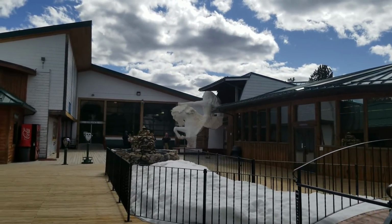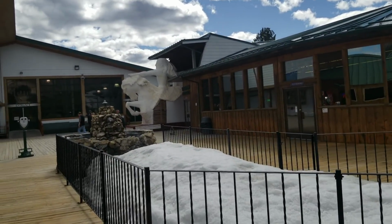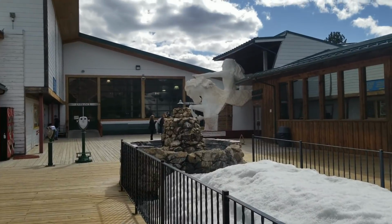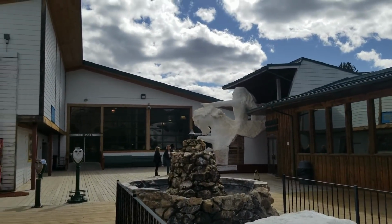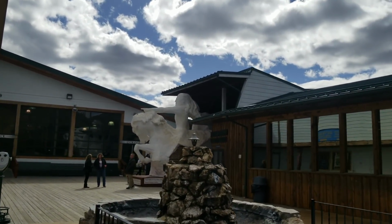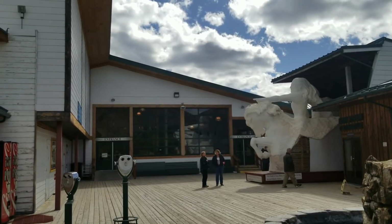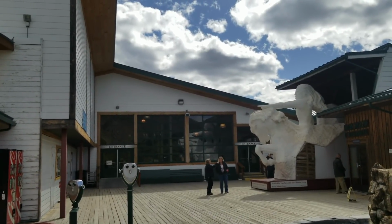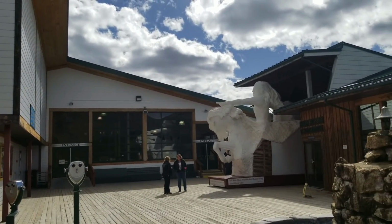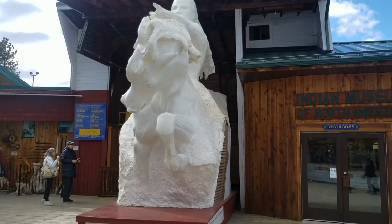So there's a replica of what it's going to look like when it's done. And I think it's 1/34 scale is what it says. So yeah, I was right. See, it's supposed to be the horse and the arm out. Can you imagine starting this project, of course, and not seeing it completed in your lifetime? Yeah, probably is what's gonna happen. Oh yeah, this won't be done in our lifetime. Yes, 1/34.